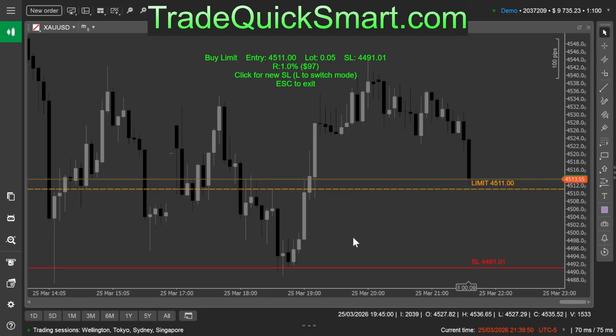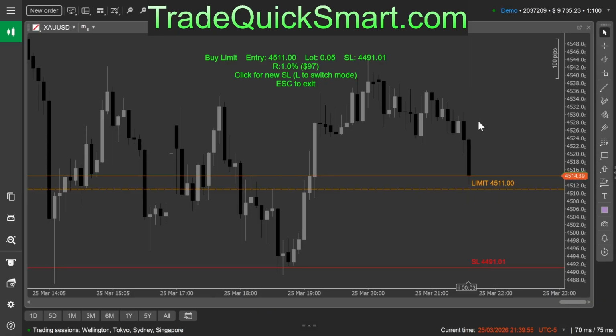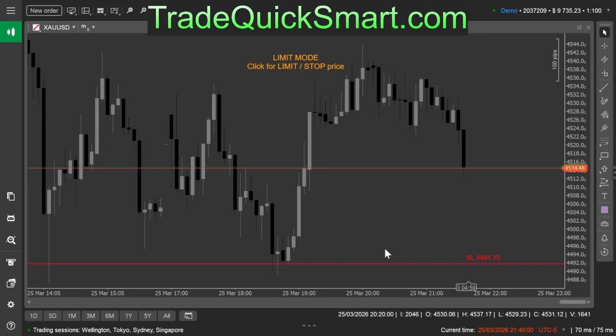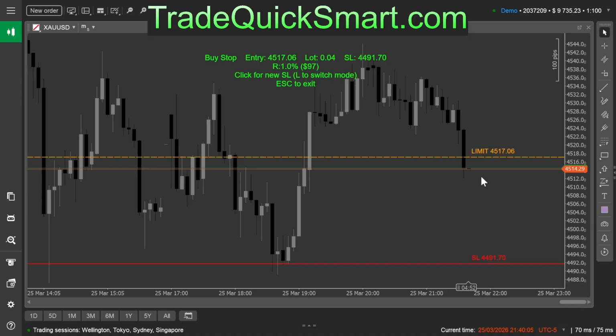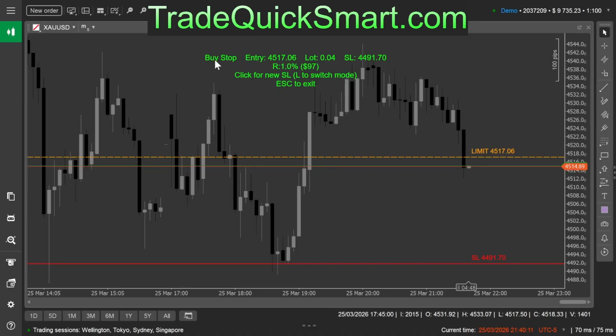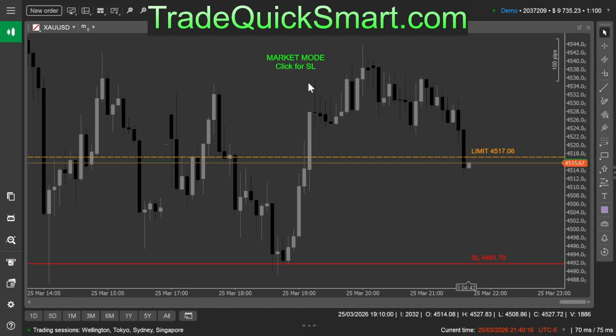Now let's say we want a stop loss here, but we want it to execute if it comes back up. So let's go with, we'll put stop loss same spot, and now we're going to put it above. So we want it to come and play in this area and then take back off. So we'll say here. And so now we've got our lot size and our entry price and what type of order it is and our stop loss. Very, very simple. And then you just press L to switch modes like that. And now we're in market mode again.